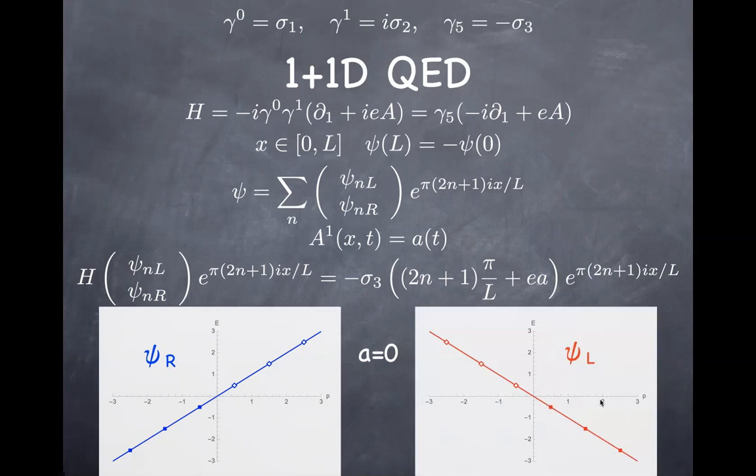And again, you occupy negative energy states and keep the positive energy states vacant. What I would like to do next week is start with this picture when the vector potential vanishes, then gradually turn on the vector potential and see what happens to these energy levels. Then you can see quite easily that the axial symmetry is actually broken in this theory. That's how we introduce the idea of chiral anomaly, using this 1+1 dimensional QED as an example. That's also part 2 of your homework problem right now, so you can go through this yourself.